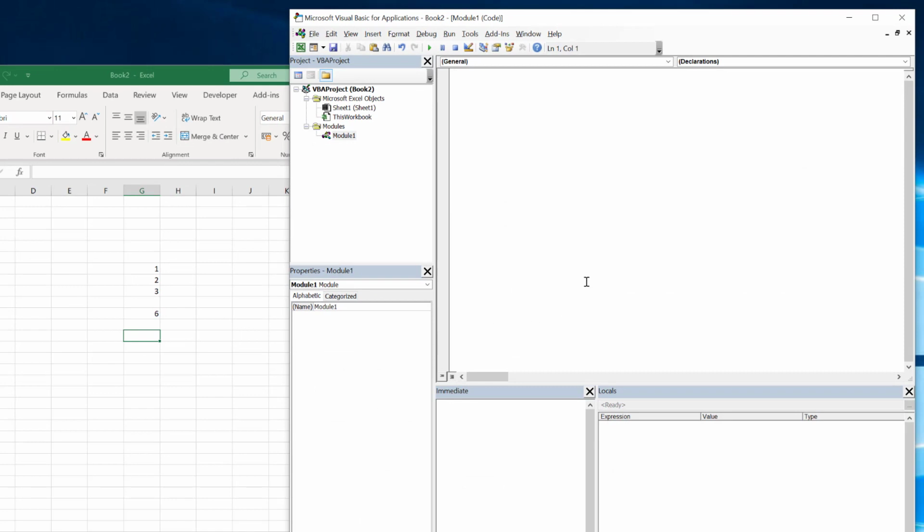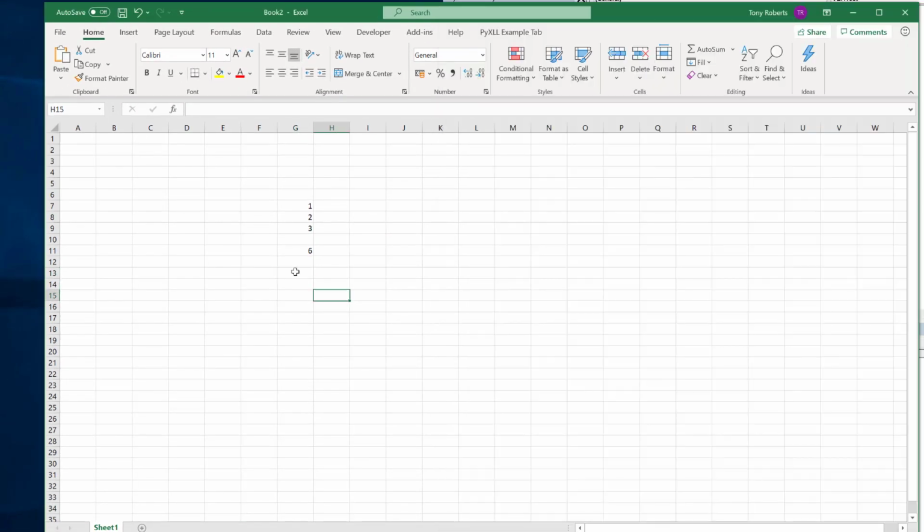For example, here in the VBA editor, if I had a quick function VBA test, I can write some code in here, for example, just setting the result to be this string. And now I can call that same function from Excel in the same way that I called the built-in function, but now I'm calling this VBA code.